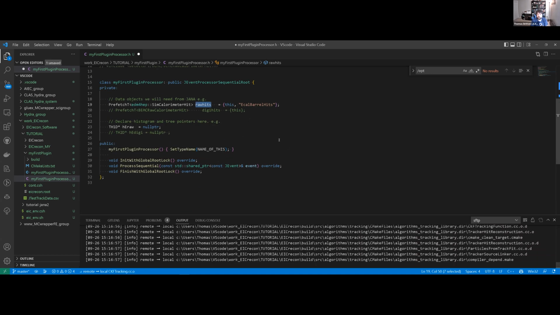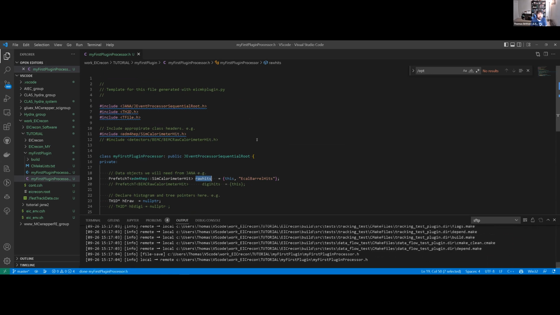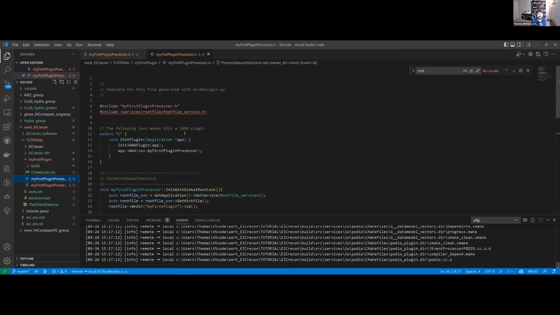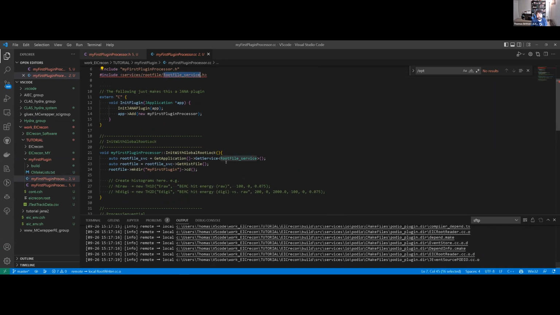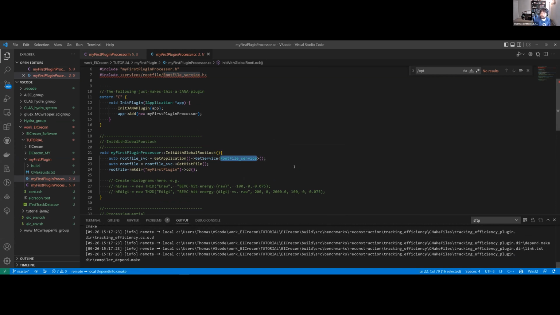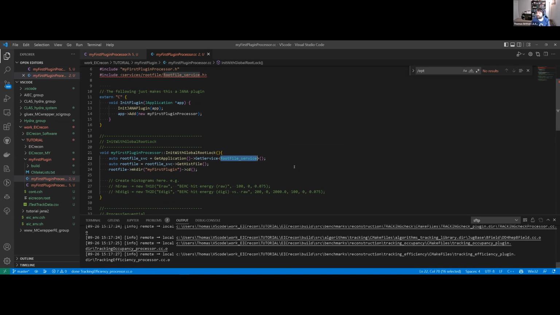And that is all of the uncommenting and coding we need to do at this moment in this file. So let's go ahead and save it, which is great. Now we need to move to the actual engine, the .cc. You can see here we have a root file service, which is being invoked. This is going to be responsible for getting our histograms into that EIC Recon root file without us having to do a bunch of work.